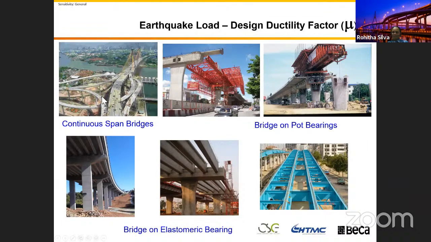For example, if you go to this continuous post-tension bridge, it has higher ductility, because when you absorb the load, it can redistribute among the members, between the column and your bridge superstructure, compared to this I-girder simple span bridge. We have an expansion joint at every 25 meter span. The higher the ductility, the better the performance for earthquake.